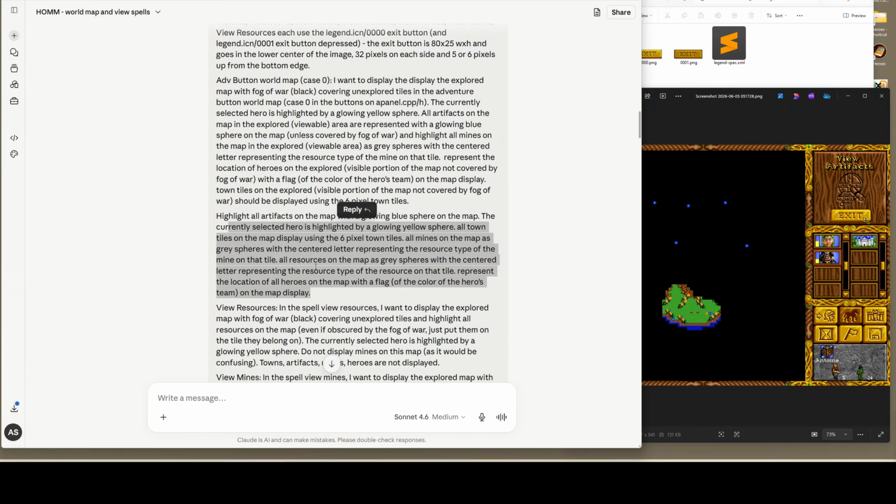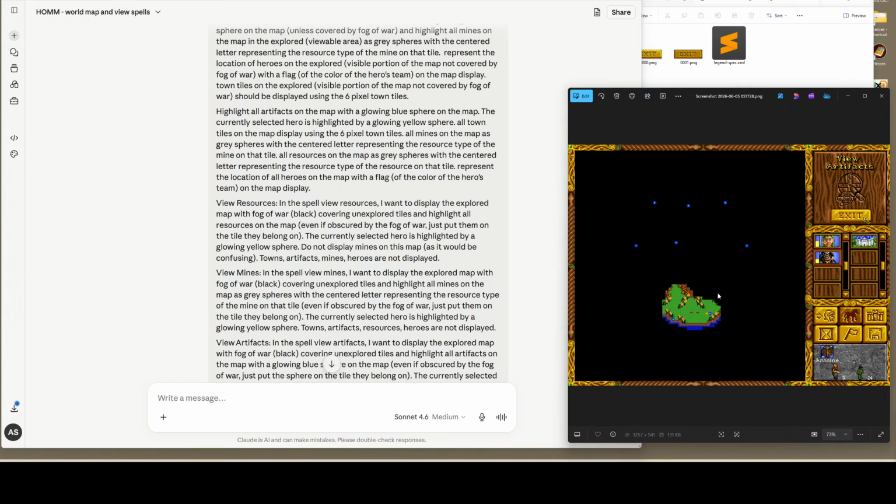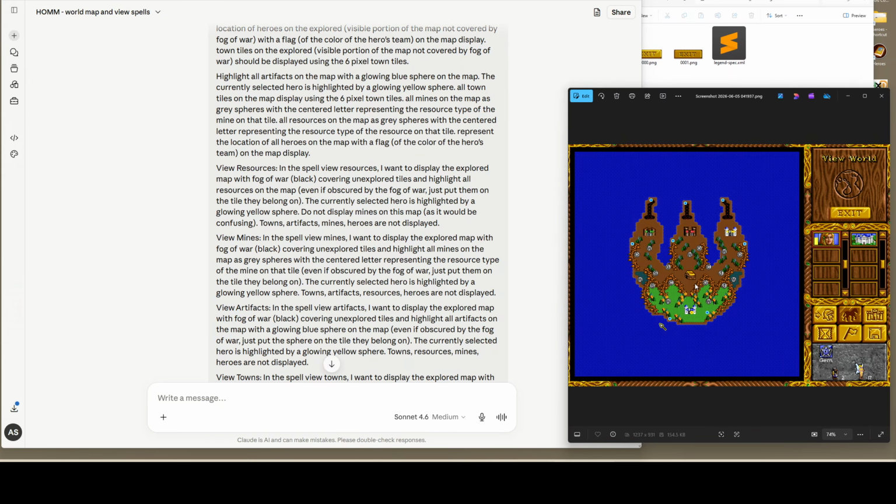So anyway, I'm going through a long version of that, and I think that I should have had view art. No, I have view artifacts down here. So anyway, I explain how view resources works, which this is view artifacts here. What else do I have? That's view world. So in view world, we see our map. We see the flags by the castles. We have a flag by this hero. There's a flag representing these other heroes, which are in the castle.